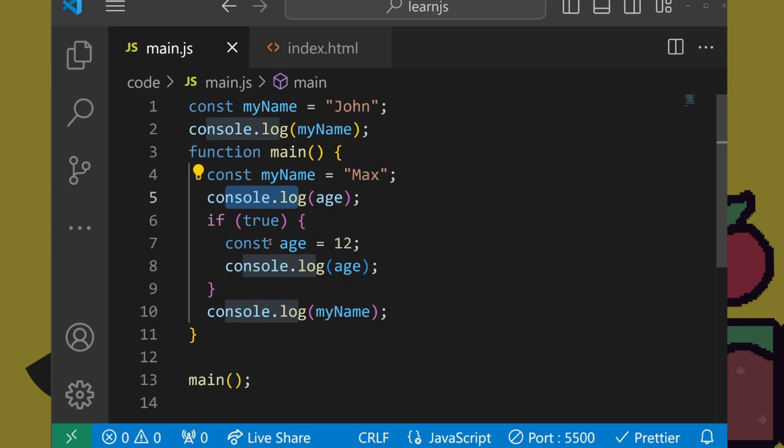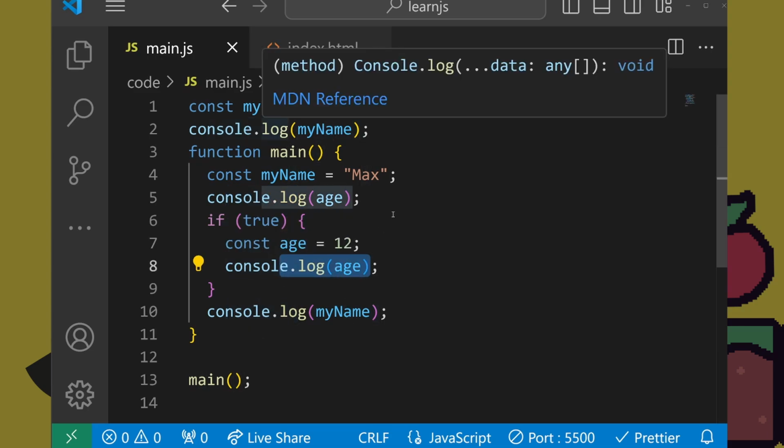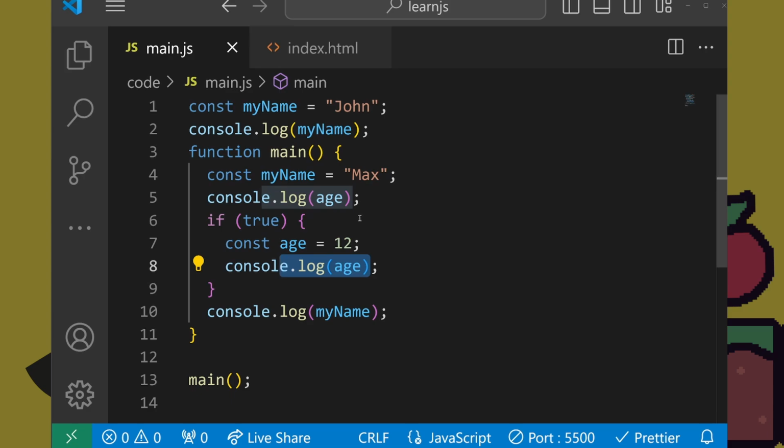So hope you understood this, the difference between a local and global variable and how scope works. The concept itself is called scope, the scope of variables and constants. So if you want something to be only accessible locally, you declare it as closely as possible to where you need it. So that's that.